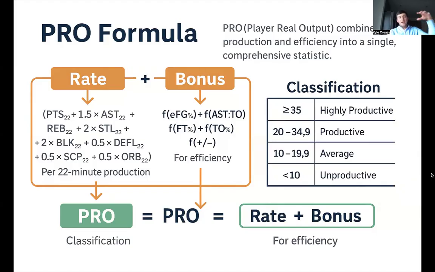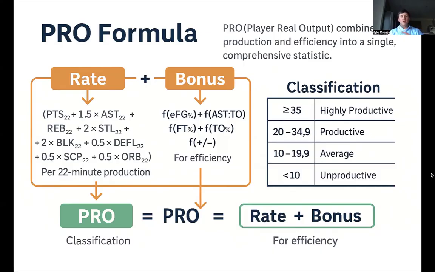Now, the rate components take points, assists, rebounds, steals, blocks, deflections, second chance points, and offensive rebounds. It takes all of those things, and you see those 22s beside them because it is using a per 22-minute rate. That way you have equal production. Now, why did I use 22 minutes? It really doesn't matter what minute you use. It's all going to be proportionally the same. But I use 22 so that when you see it visually, it's numbers that make sense. In a high school game, there's 32 minutes of game clock. If you play 22 minutes, you're almost playing three full quarters. So that was the whole purpose of using the per 22-minute mark.